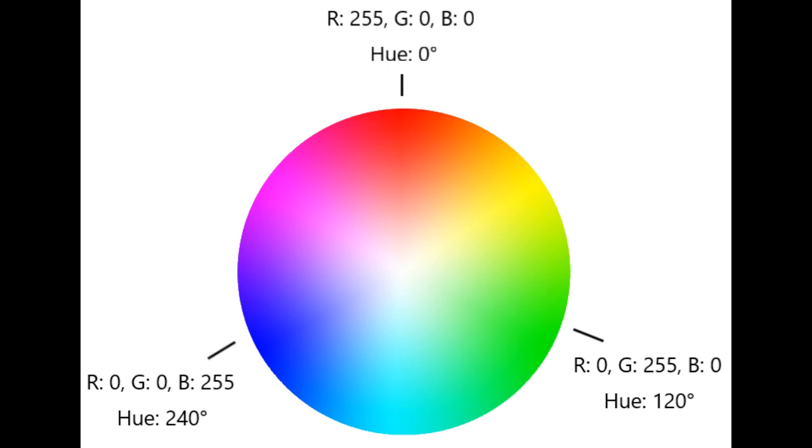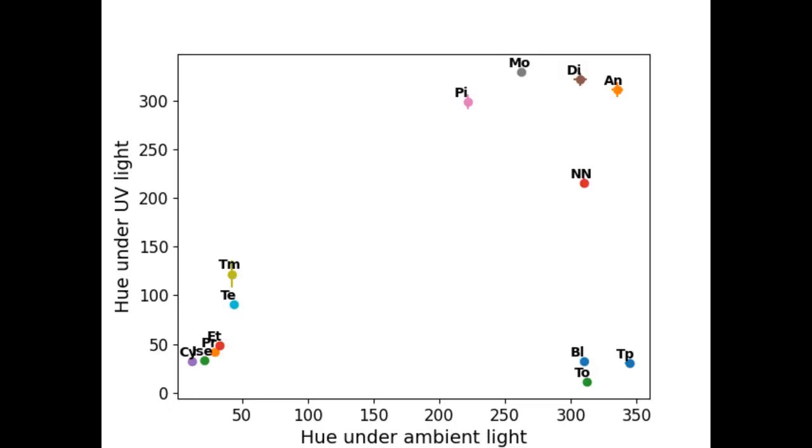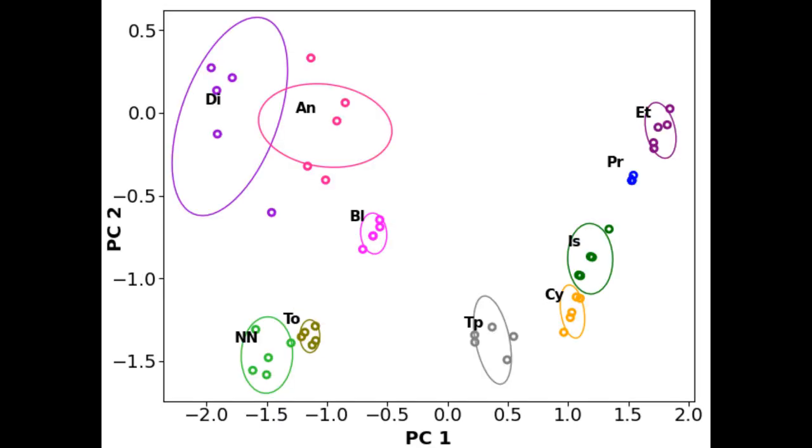I converted the color changes caused by each amine into numerical data using red, green and blue or hue channels. Then I coded a program to process this data. With this method, a smartphone alone can determine whether a substance is an amine and, if so, identify the specific amine without the need for any additional devices.